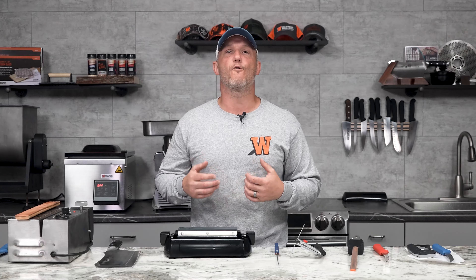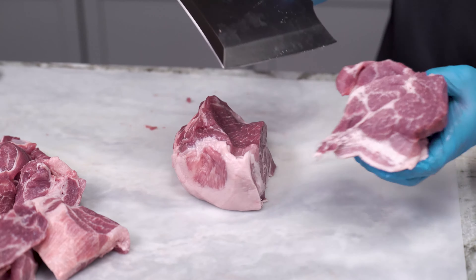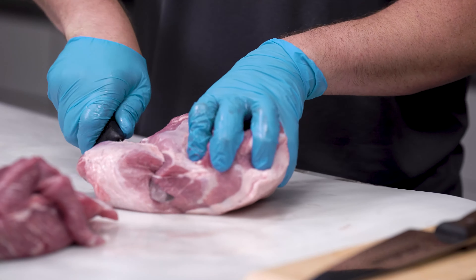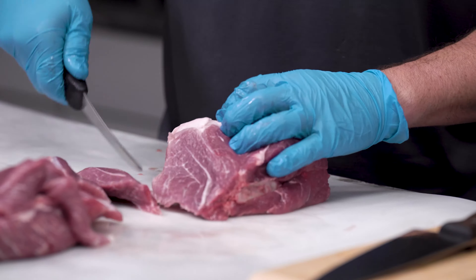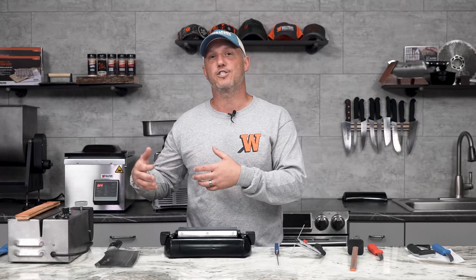Each knife is going to perform a different task in both the kitchen and the processing floor. When we're cutting through lots of bone or heavy cartilage, we need a thicker blade. A thin blade, like something on a boning knife, is going to get bent or fold while you're trying to cut through that. A thicker blade will be better for that purpose, but with a thicker blade it will be less sharp. Basically, they're mutually exclusive to a degree. A sharper knife will be less durable and a thicker edge will be more durable, but less sharp.